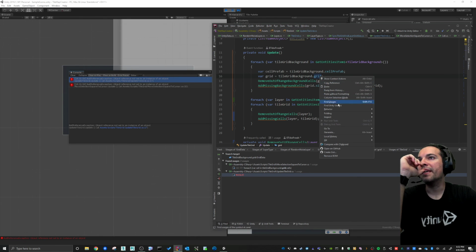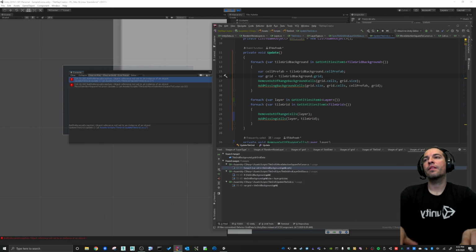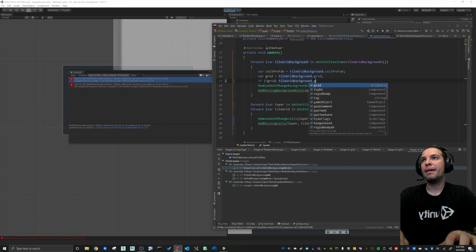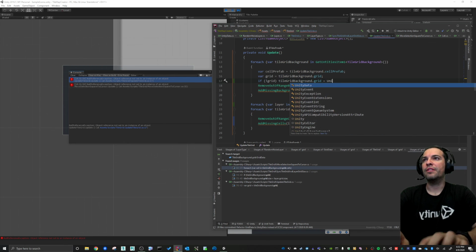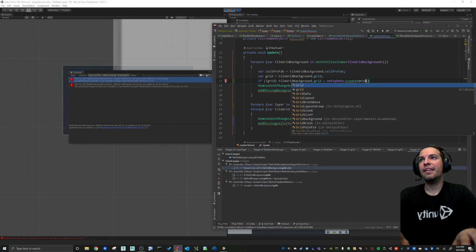So who's making this? Alright, so if you're not grid, let's go ahead and just make it tile background that grid equals unity data dot create grid data.